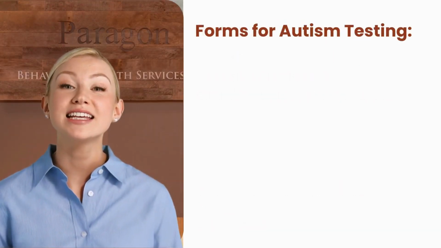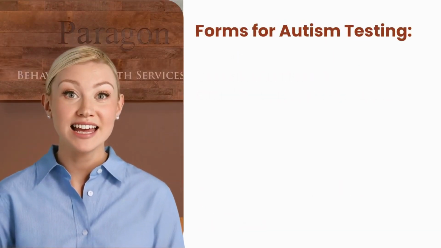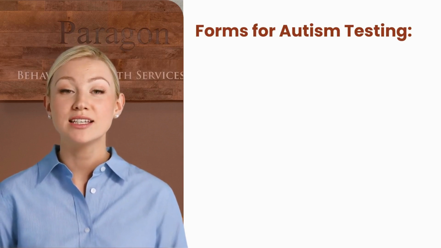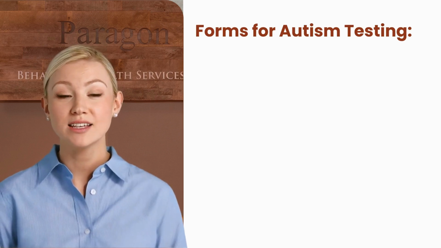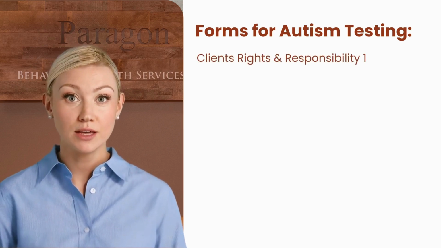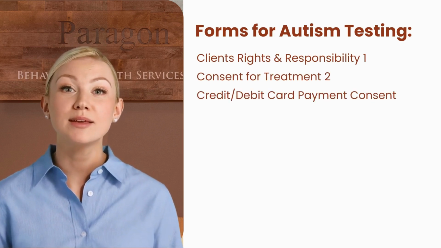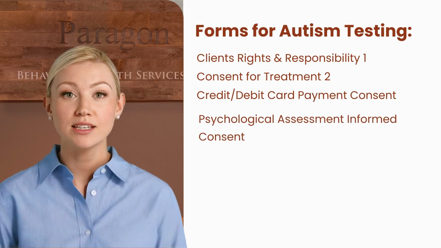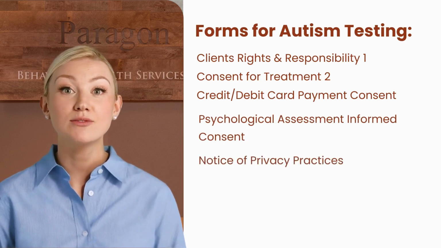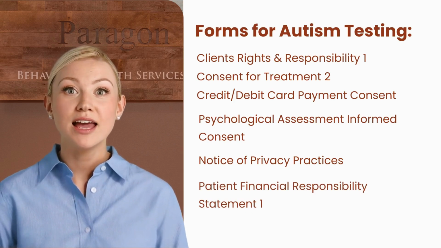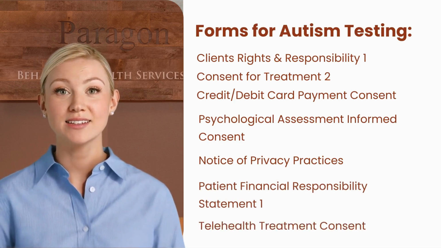For clients who are attending a session for autism testing and diagnosing, send the following forms. There are slight variations on this list, and make sure all are sent. Client rights and responsibility 1. Consent for treatment 2. Credit debit card payment consent, psychological assessment, informed consent, notice of privacy practices, patient financial responsibility statement 1, and telehealth treatment consent.